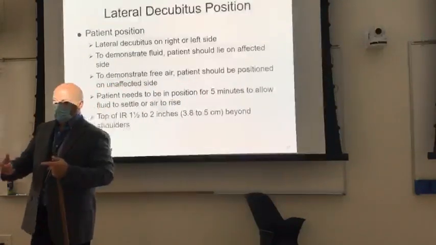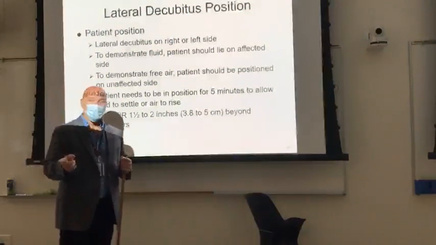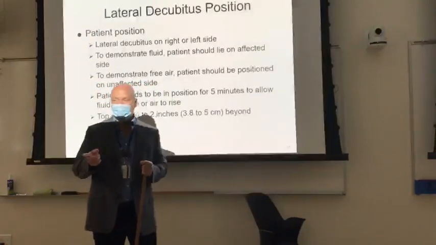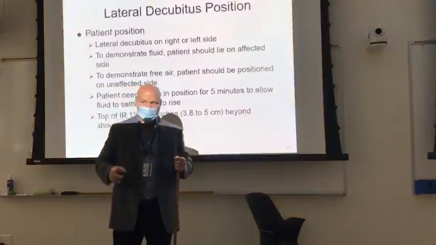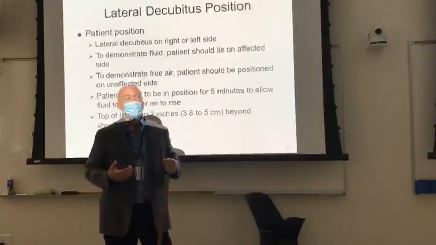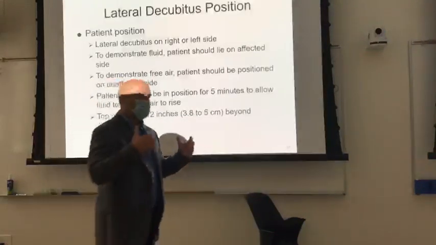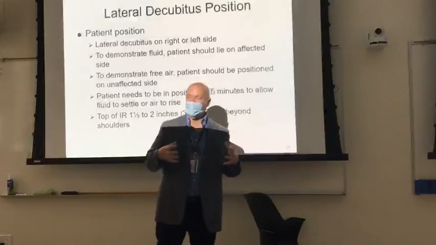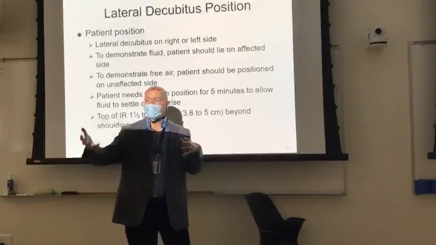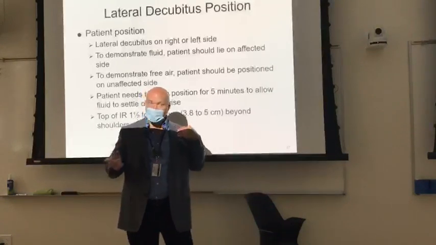Now, let's flip all this around and say the patient's condition is not a pleural effusion, it's a pneumothorax. Now, same pleural space, you've not got a collection of air or fluid, you got a collection of air. Patient broke a rib and they collapsed the lung. They broke a rib, and in breaking a rib, they punctured that pleural space, and that pleural space should have a negative pressure so that it helps you to breathe. You lose that negative pressure and it sucks some air in. Okay? Now, let's say that's a pneumothorax.